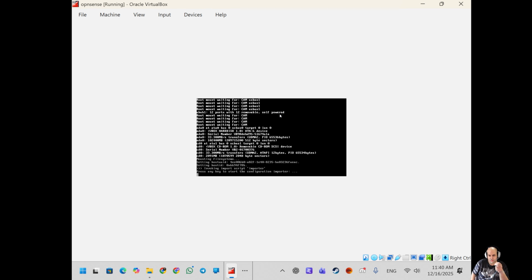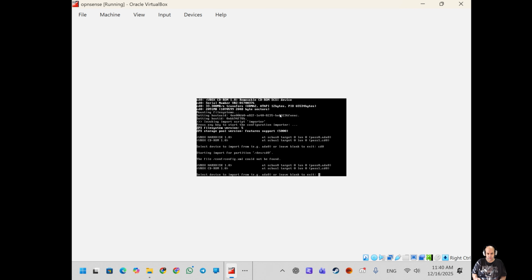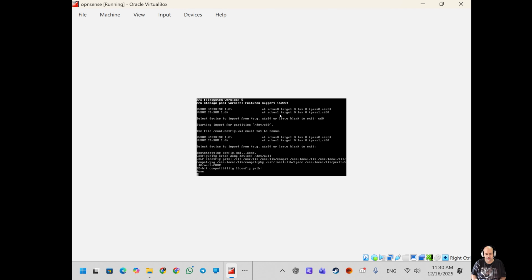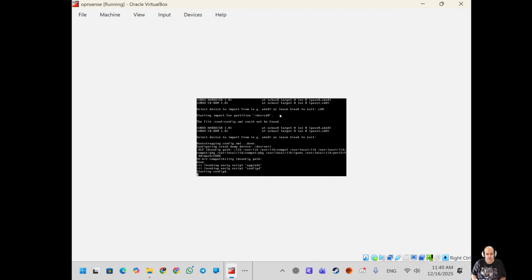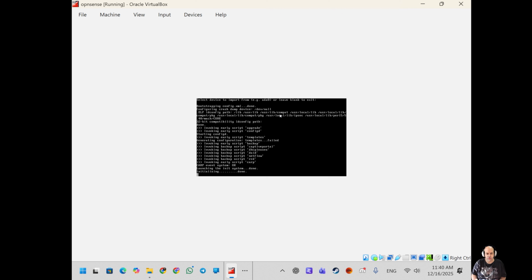Now it asks where it's going to import from. It's CD0, or you just click it and it will be fine. We don't have any things to import.